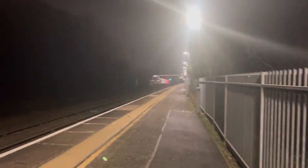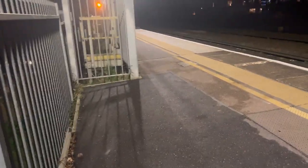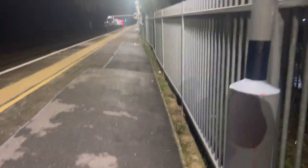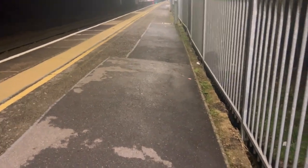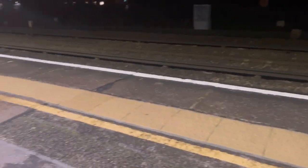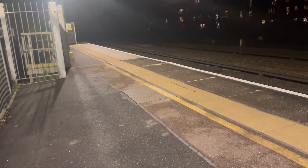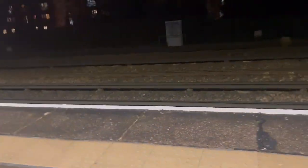Cheeky. She just skipped. No, because they can actually get away with it though, because if a train's running late, they can actually skip stations just to make it back on time. I mean, I'll be honest, I think it is personally quite silly, mainly because people might actually specifically be wanting that service, because it's going to where they want to go.